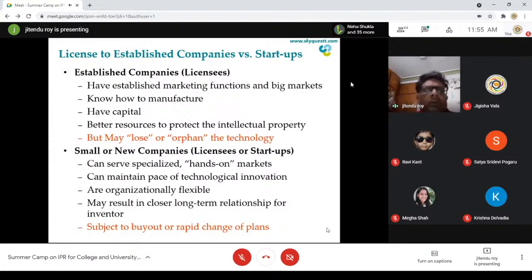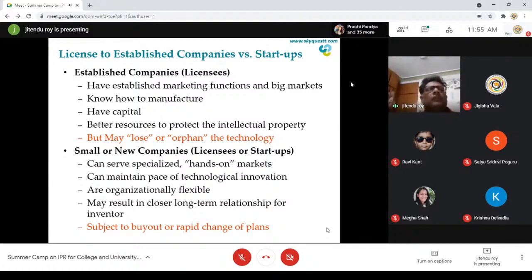Now, if you have technology, there are two basic ways you can take it to the market. One is to reach out to the established companies at different sizes and who fit into your idea about the technology, आप market में किस तरीके से देखना चाहते हो, and their interest and potential given the background मैंने बताया.